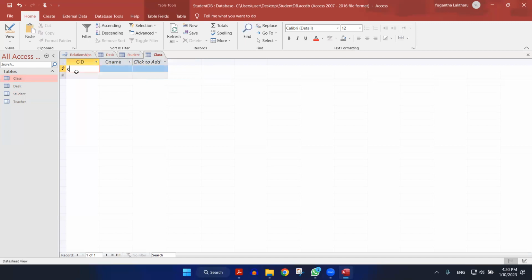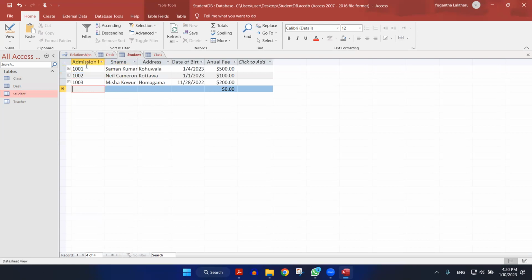I'm going to give C001 and I'm going to take this as 1A, and C002. I'm going to make this as 1B. Right. So now what I need you to store is my first two students. These two students are in 1A class and the third student is in 1B class.